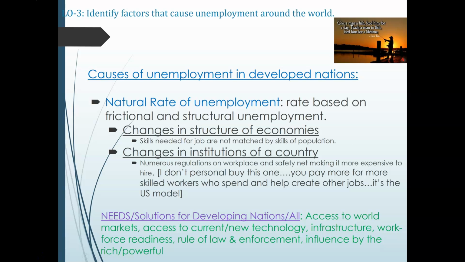So when we look at the natural rate of unemployment, we're looking at frictional and structural unemployment. Frictional, where people are moving; structural, that comes from changes in the structure of the economy or the institutions of a country. And so as technology advances, the skills of a workforce may not be matched by the skills needed by employers. And so the population isn't ready to adapt to the new kinds of work. Changes in institutions in a country, as certain kinds of work are moved out of the country for cost savings or to expand the ability to sell in other parts of the world.